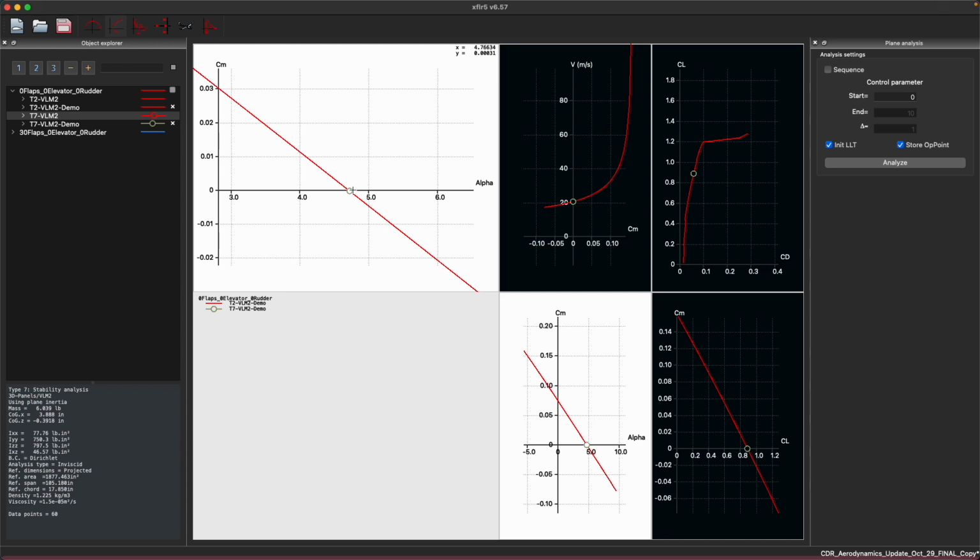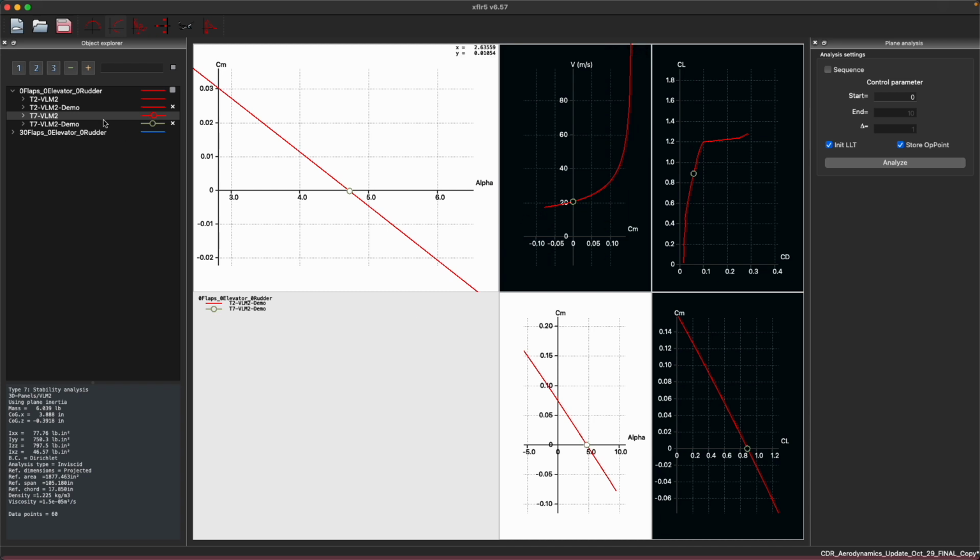Well, this is a very useful operating point, but if I have control surfaces, for example, elevators and rudders that I want to deflect, I want to see how that control surface deflection shifts my airplane along these curves that I have defined for my aerodynamic analyses.